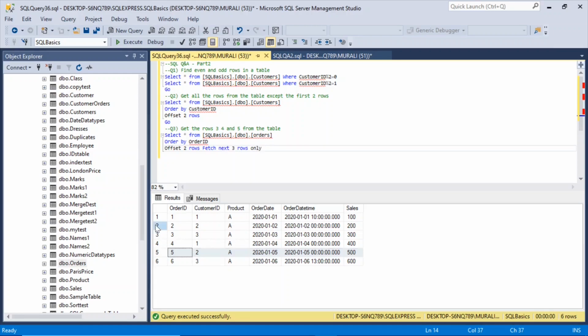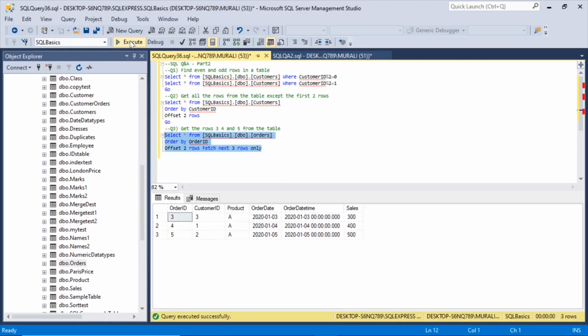So offset 2 rows, the first 2 rows we don't take, and fetch next 3 rows only. The next 3 rows would be 3, 4 and 5. If I execute this, we got records 3, 4, 5. That's how we can offset and fetch the required number of rows.